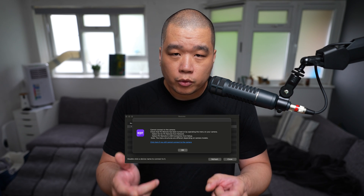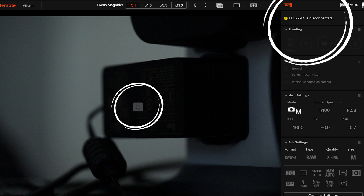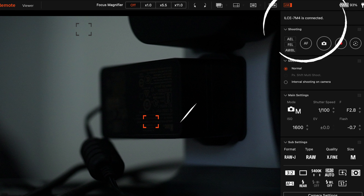In the past I've had to do workarounds where I actually tether into the Imaging Edge app and then import them into Lightroom, or set up a watch folder so Lightroom sweeps the folder and imports directly. Going down those chains is a really slow process before you actually see the image in Lightroom. I also had issues where having both softwares open would cause connection problems — my camera would just say no camera detected, then I'd shut down Lightroom completely and the Imaging Edge app would suddenly work perfectly fine. So sometimes my workflow had to be shoot into Imaging Edge first and then move over into Lightroom.